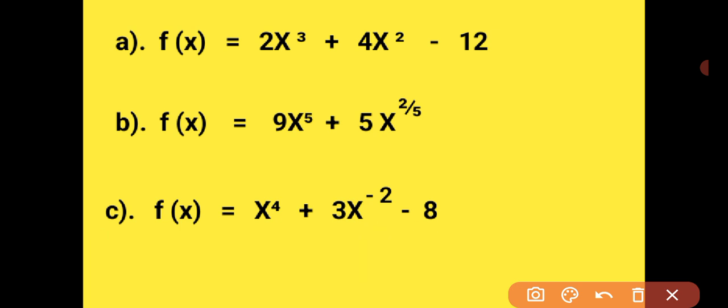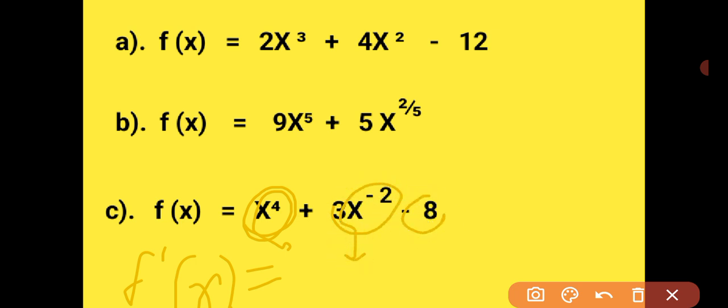And in each of these, when you are doing it, you put f of x, you put x in bracket in front of f, so that you know that it is the function we are dealing with. And now when you are getting the derivative, on top of f you put a dash to show that you are getting the derivative. Then you put x, then equals to, then you differentiate each of the terms there. Then you write to make the answer.